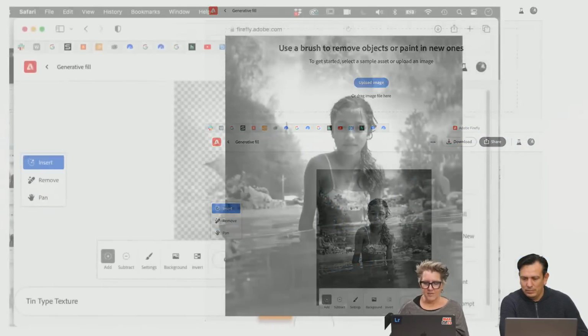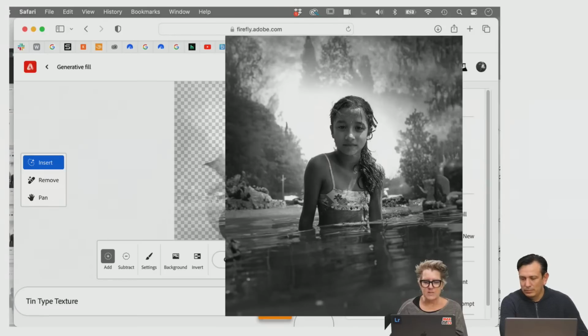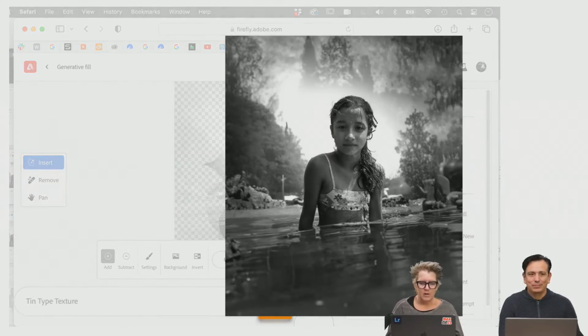So I think I could show you real quickly some of the ones I did. This is pretty subtle, but it's cool. This looks a little more Sally Mann-esque. I can't believe I'd say that because Sally Mann is the queen of wet plate printing. But look how cool that is with the ghosted tree. I think that looks really beautiful.